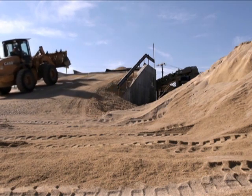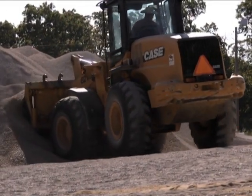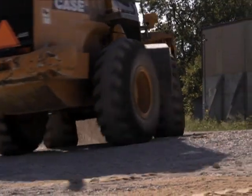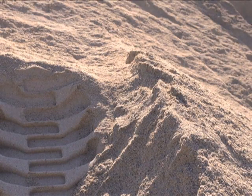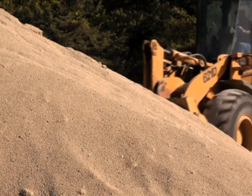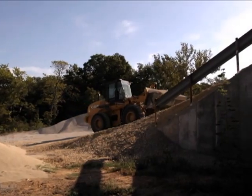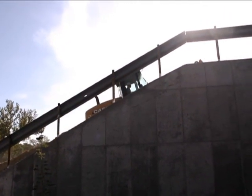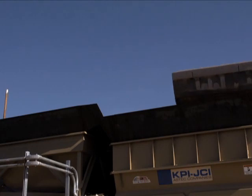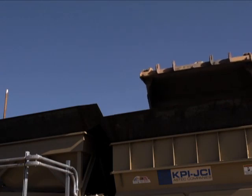Before resurfacing any streets, the City took the time to analyze and evaluate a variety of cold mix recipes, with the goal of finding the most cost-effective and longest-lasting mix available. Our mix design is composed of limestone rock, both three-eighths and what we call manufactured sand. In addition to that, we use a proprietary blend oil at a concentration of four and a half percent. The City hired a testing lab to evaluate different rock gradation sizes, three different oil manufacturers and types, in addition to six different concentration levels of each oil. The culmination of that effort was the mix design that we currently are using.